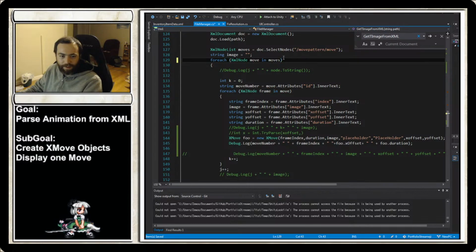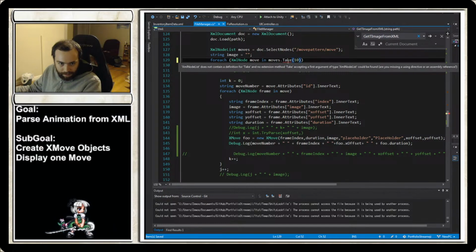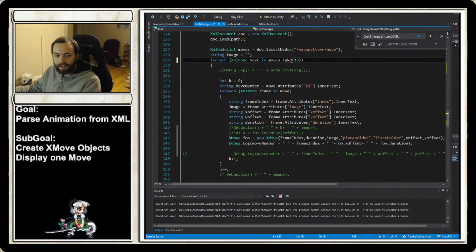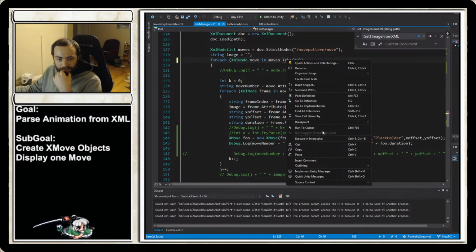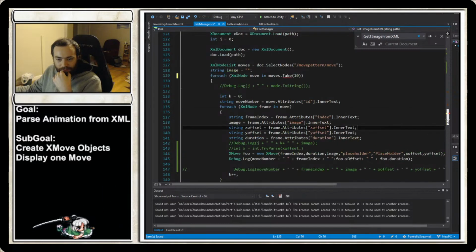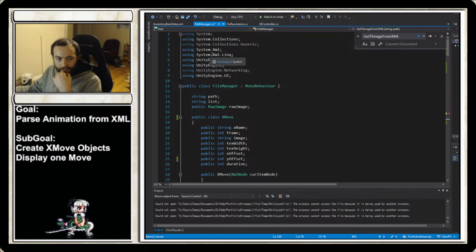Oh my goodness. On moves. Take. Pull in. There's a hotkey to pull in whatever this needs. I'm using XML.link. Is that it?